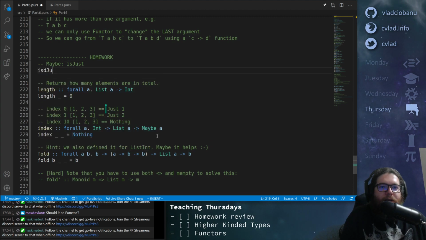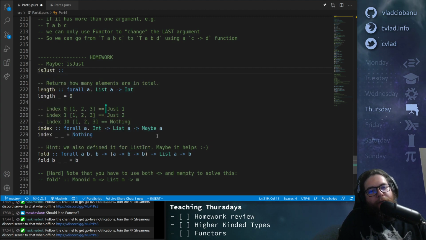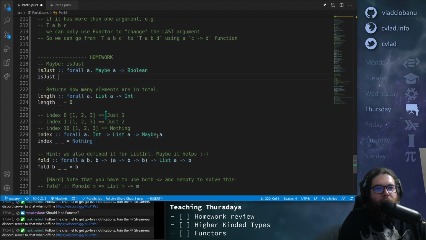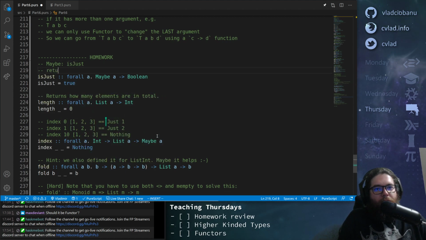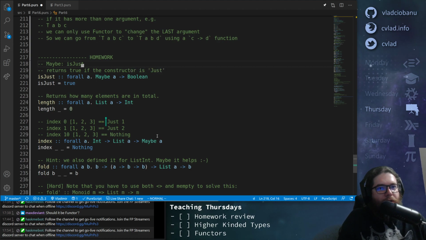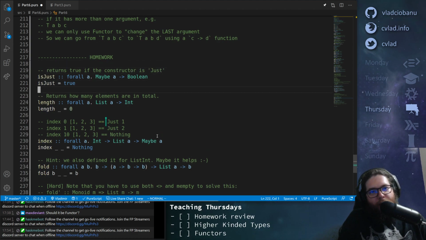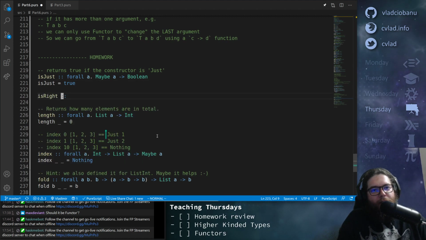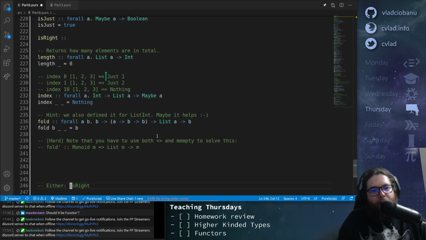Is just, which is a function from for all a, maybe a to boolean, returns true if the constructor is just, right? Kind of like the is nothing version. And then is right. I don't think we implemented this. We implemented is left, I think.